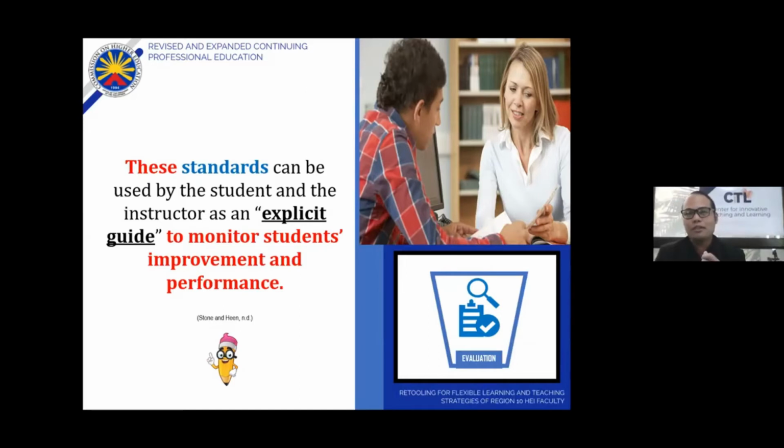Like for example, di ba, yung kontrata natin with the students, the thing called the syllabus, di ba? Sometimes pinapipirma pa natin yung students doon. Ito these are my expectations, and these are attached are the rubrics for all the activities. So, when they look at the rubrics, it will serve as a guide for them na, ito pala yung expectation ni ma'am if I have an oral presentation, if we have a PowerPoint presentation, ito pala yung mga rubrics.